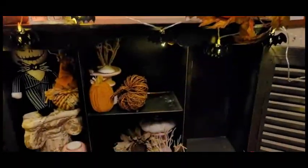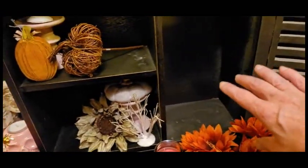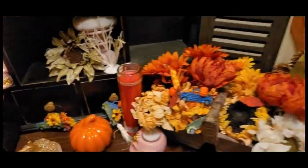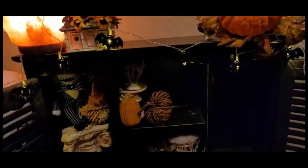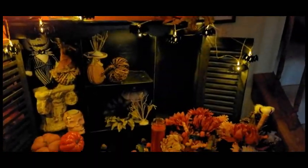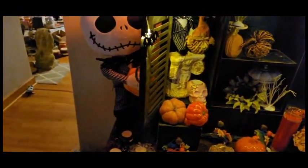Done for right now. I'm just going to maybe leave this blank for right now. I'm not sure what I'm exactly going to do with this. And yeah, I think it turned out really, really cute. So let me turn out the lights. And yes, this is so cute. And I'm sure it's going to change.